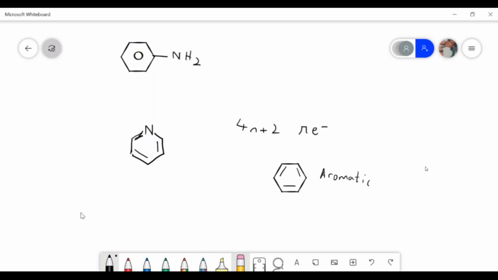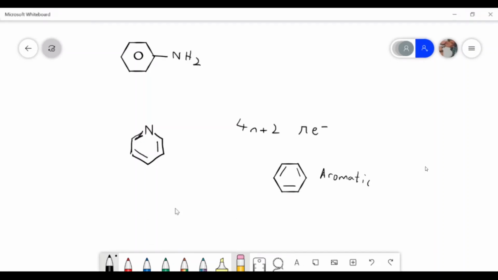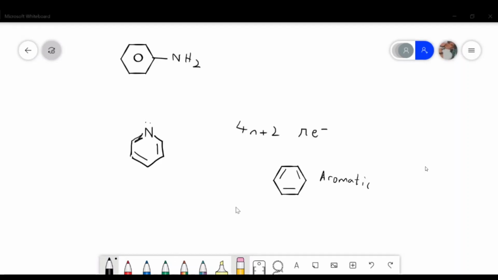How many pi electrons do you think this heterocyclic ring has within the ring? We know that benzene has 6 because there are 3 double bonds in the ring. So how many do you think this has? Why do you say 6? Doesn't the nitrogen have a lone pair? Remember that the nitrogen also has a lone pair. It's just one double bond and one single bond, so there's just a lone pair available. So do you think it'll be 6 or 8?